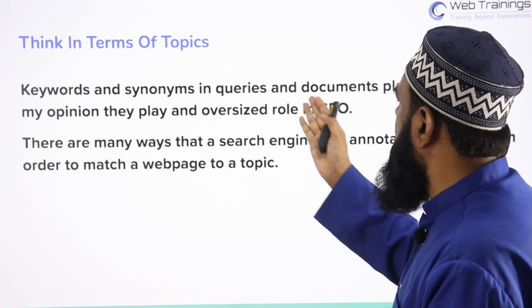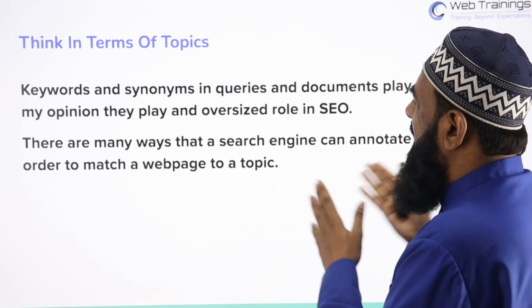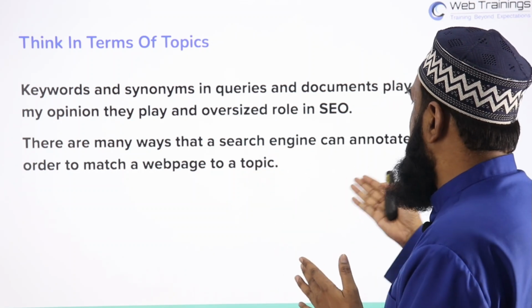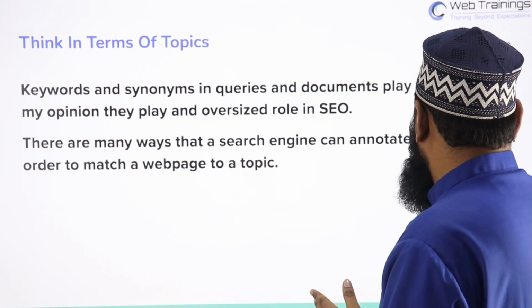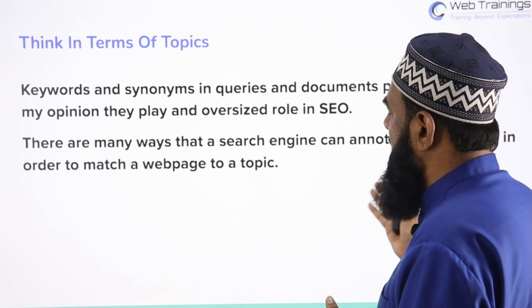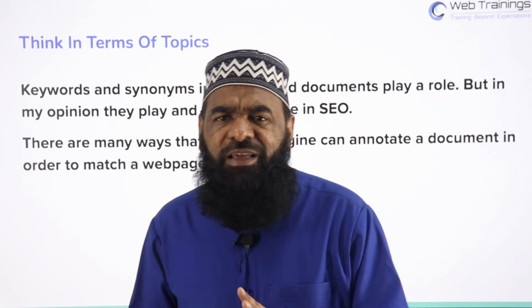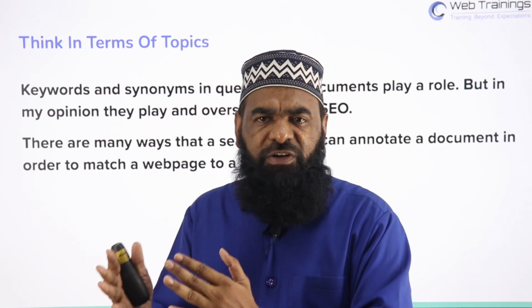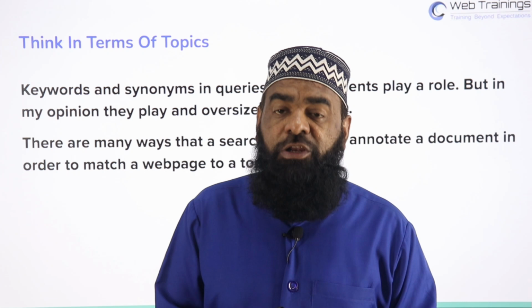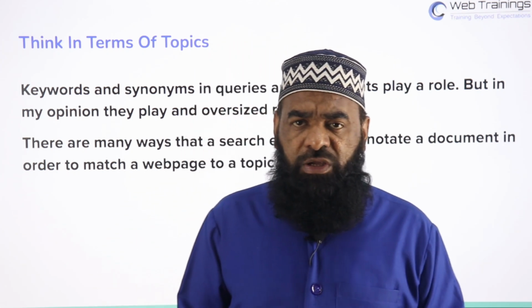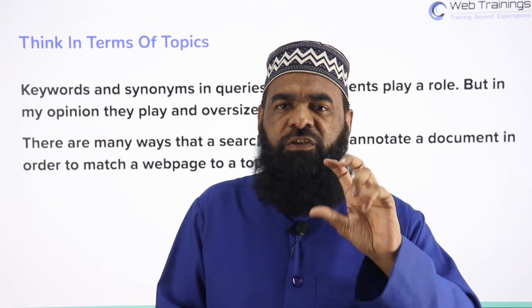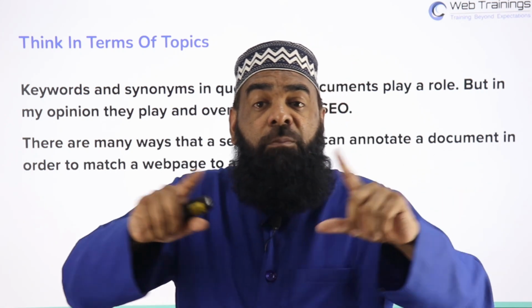Now, keywords and synonyms in the query and documents play a role, but in my opinion, they play an oversized role in SEO. There are many ways that a search engine can annotate a document in order to match a web page to a topic. So basically, when you are writing the content, you may have synonyms and keywords in that. So Google may actually know what this topic is talking about, and it can annotate the data, and based on those annotations, it is able to fetch the information from multiple sources.